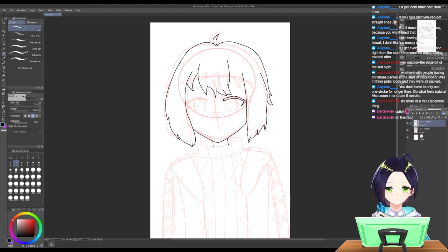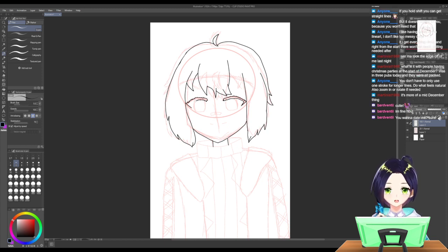Let's see here. It's a bit like that, isn't it? That's literally how this tends to get drawn, this particular eyelash style. Weird. That's kind of funny. Let's see here. Man, I thought I was doing alright, and then we got to this point. Yeah, I need to do the line for the bottom of the eye. I think that's what I need.